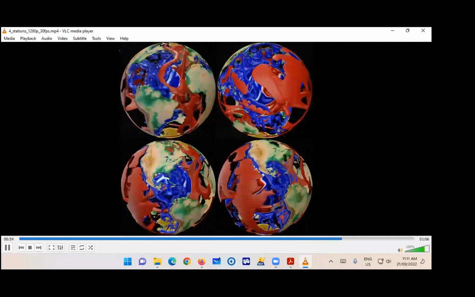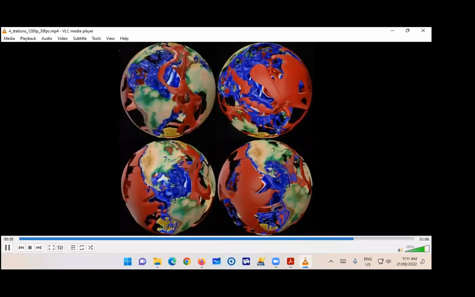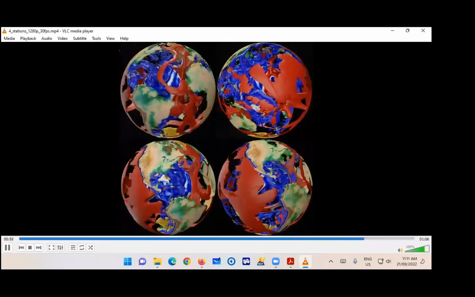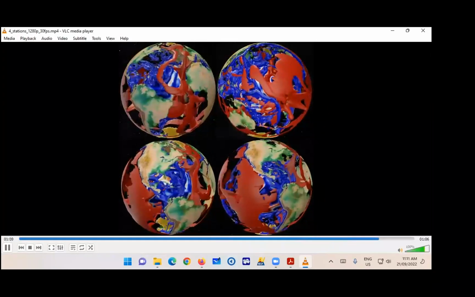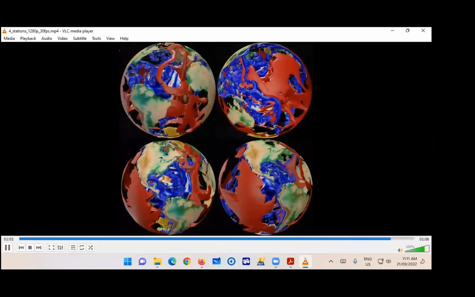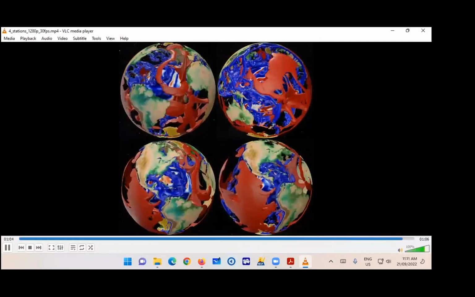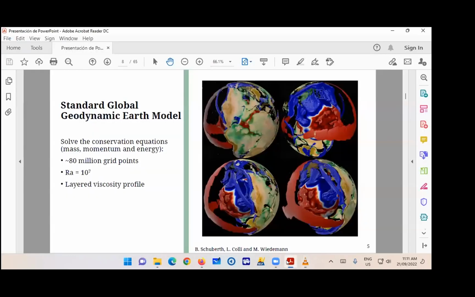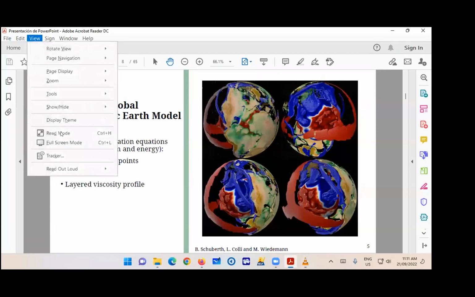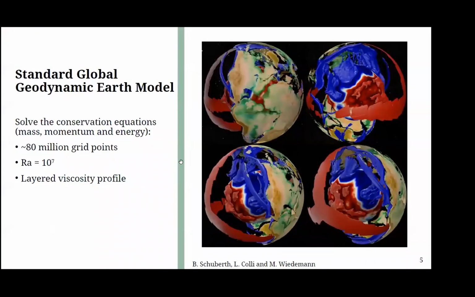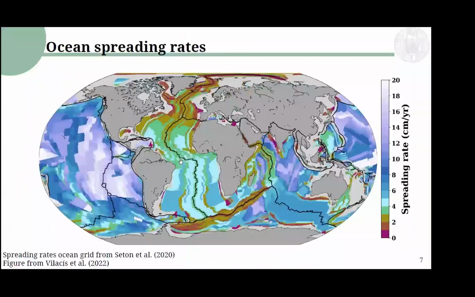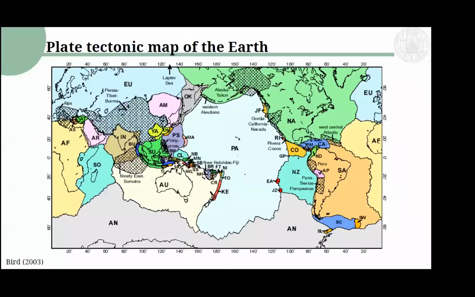So what does this model do for us? Well, it alerts us to the observations that we need to look for. It's a tool to understand which better observations we can find to actually constrain these models a little bit better. So let's go to the presentation again. Yeah, so let's turn to observations.